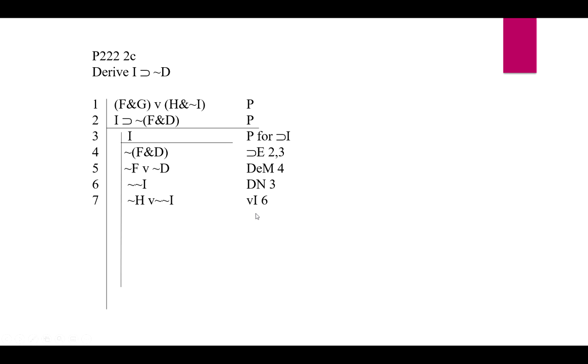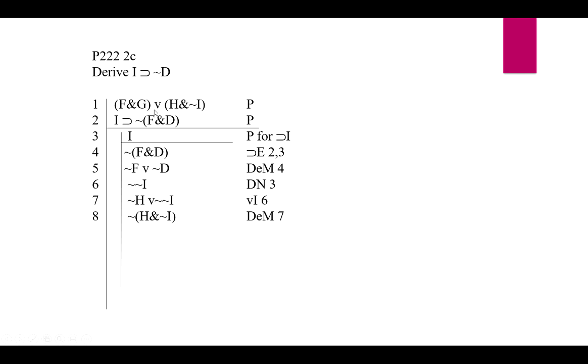So we can use De Morgan's in the reverse way, right? The reverse of the way that we used it on line 5. And we can get, it's not the case that H and I, right? We pull a negation off each of those disjuncts, flip the disjunction to a conjunction, and put that negation outside of the parentheses. So now we have, it's not the case that H and not I.